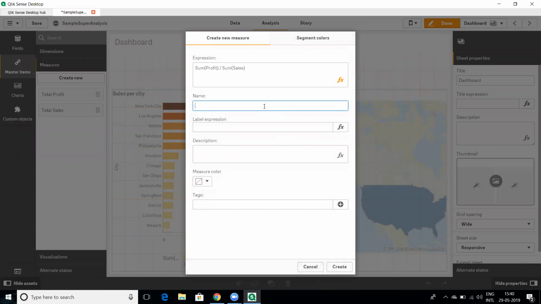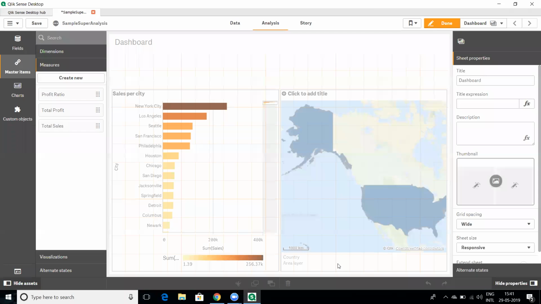Let's give this the name profit ratio, and create it. All our measures are created.